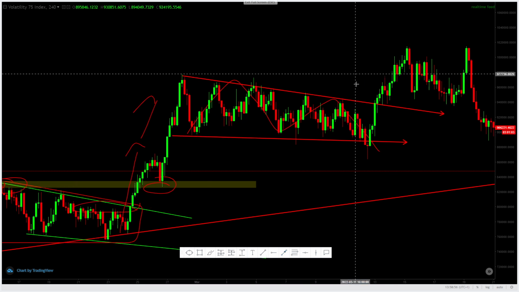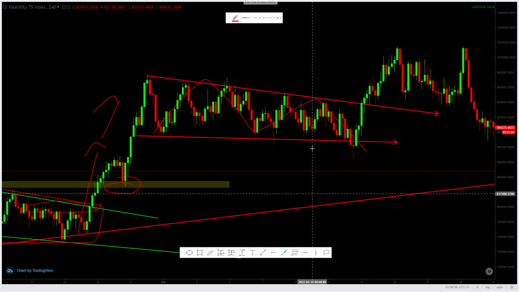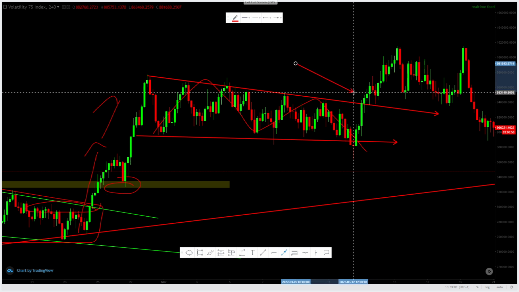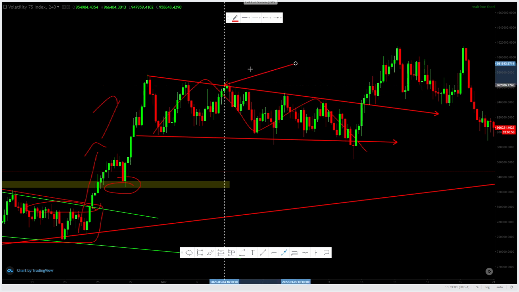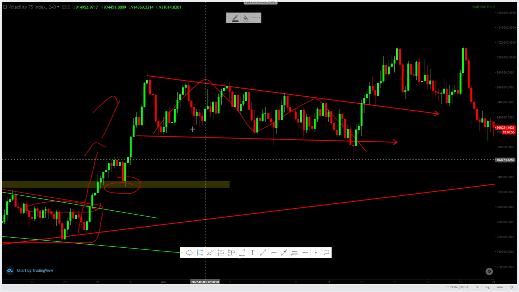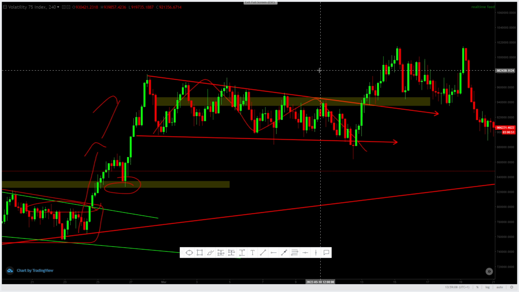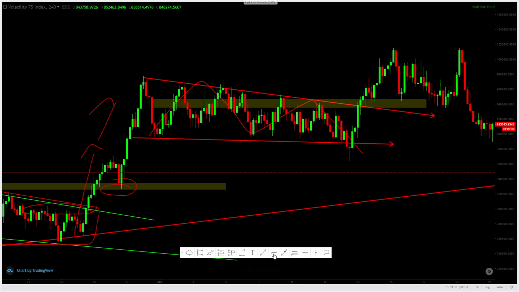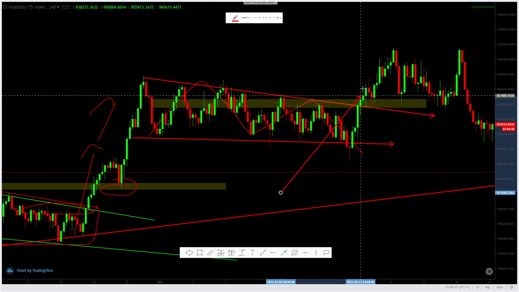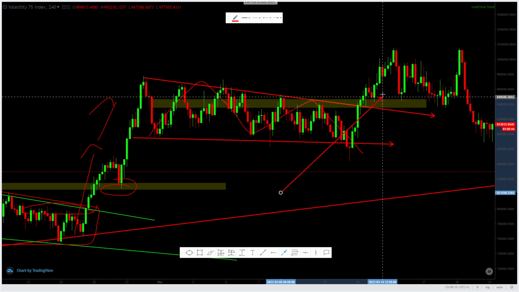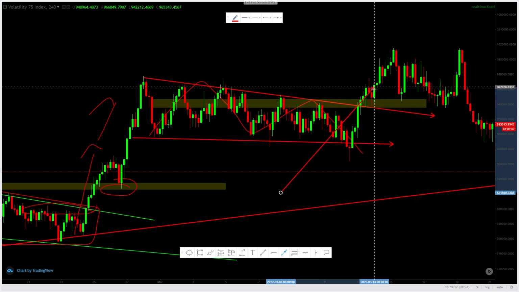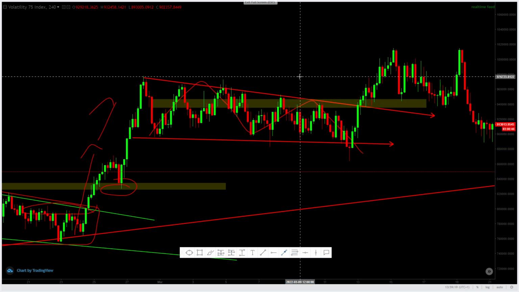Once we get that push move to the upside and we see our first correction, and it was a red candle, wait for price to come for the retest back to previous structure. If we just draw out this line right here, this is also previous market structure. So we have a breakout and there we have a retest, and there we can see there was a confirmation that price will continue to the upside, right?